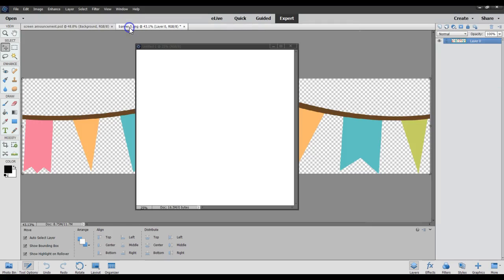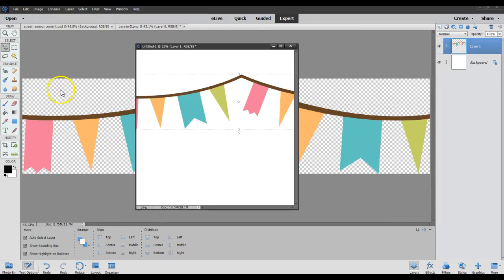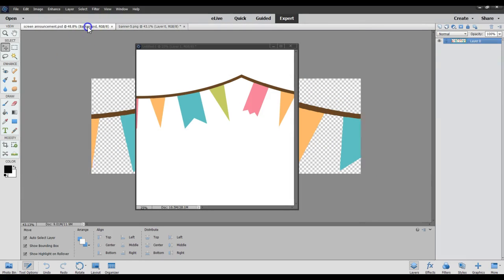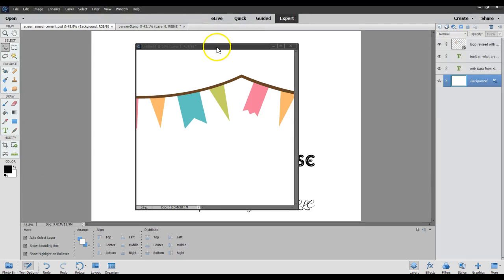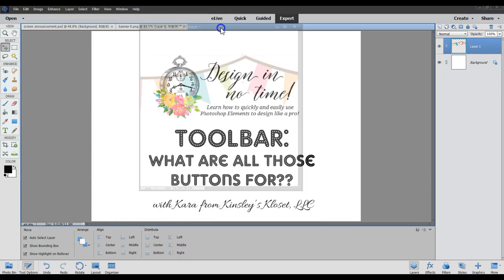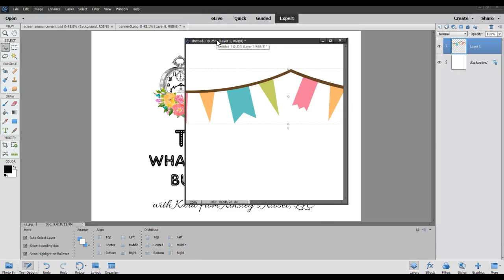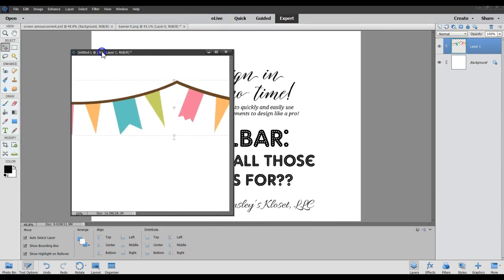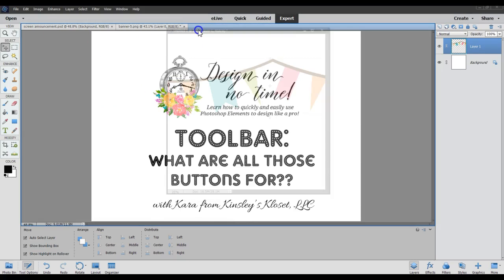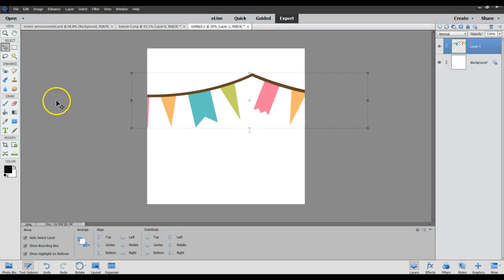Now I've gone ahead and I've opened a piece of clip art that I've purchased, and I'm going to drag that and just plop it right there on that document. And I'm going to dock my document, which you can either have undocked where it floats around and it's free, or you can just hover right here until it turns blue and click and commit it to your docking bar.